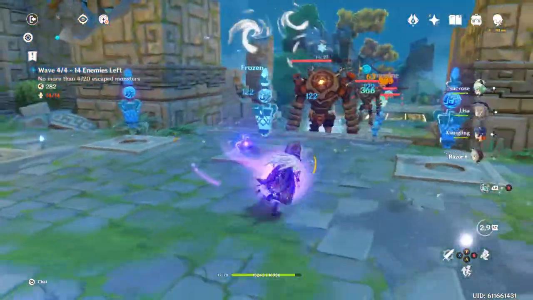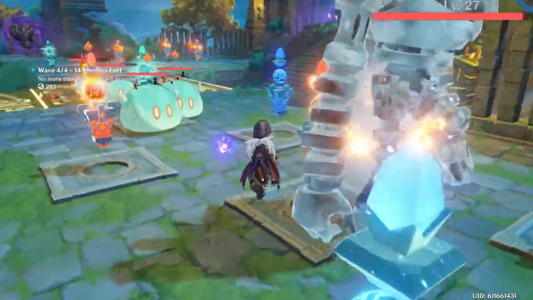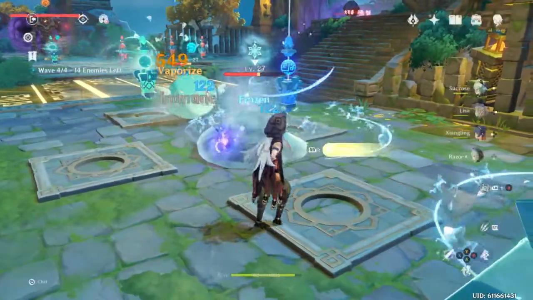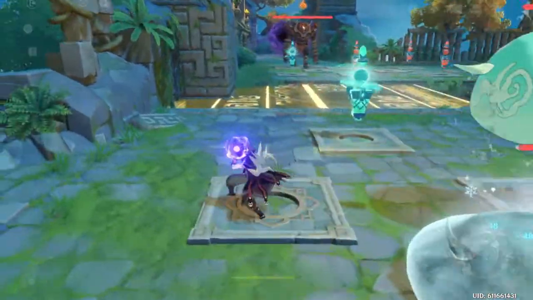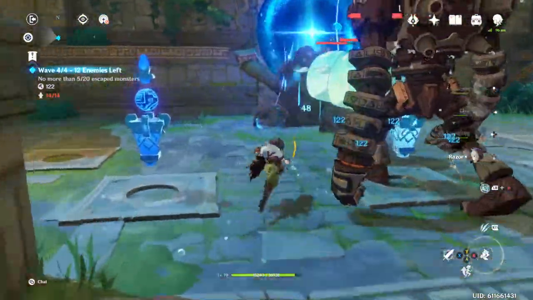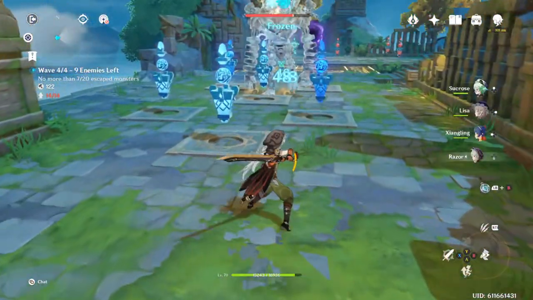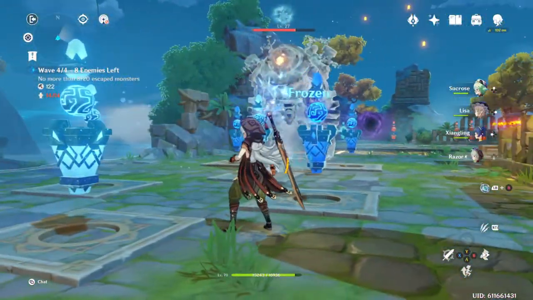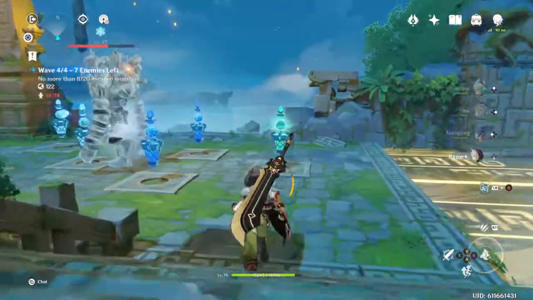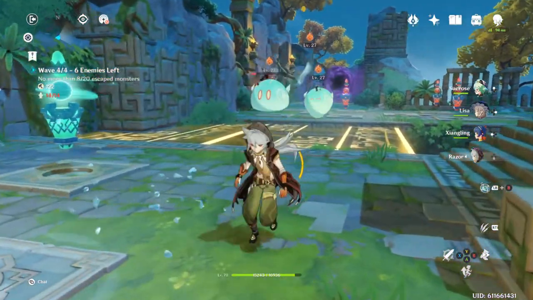Come on. There we go. I need to get rid of these, and create a field of tidal wave and thin ice. There we go. Because these guys are just gonna... Yeah, they're gonna get all the way out here because I can't stop them. There we go. There we go. Much better. Now they're just forever stuck there.